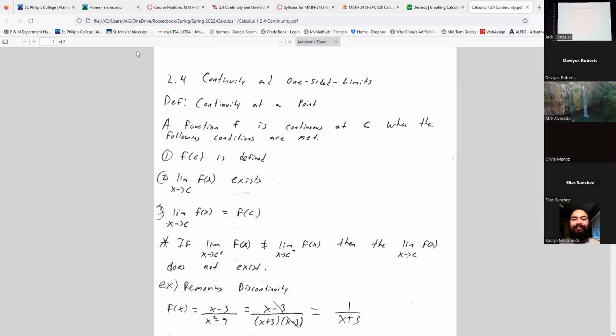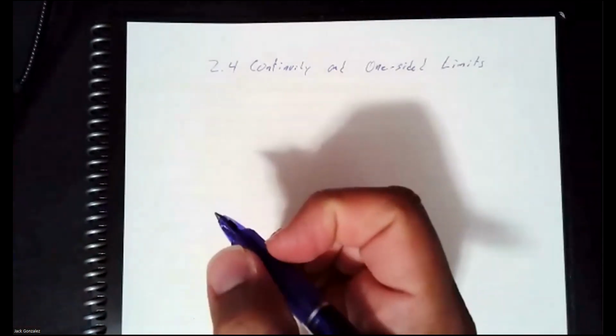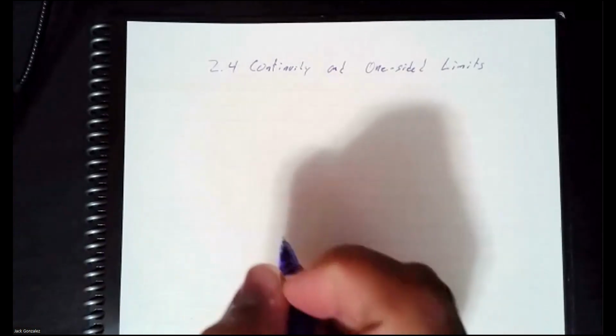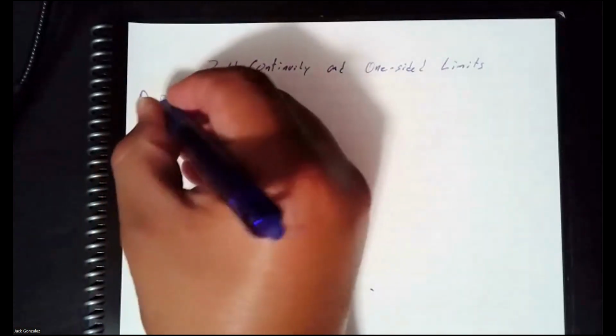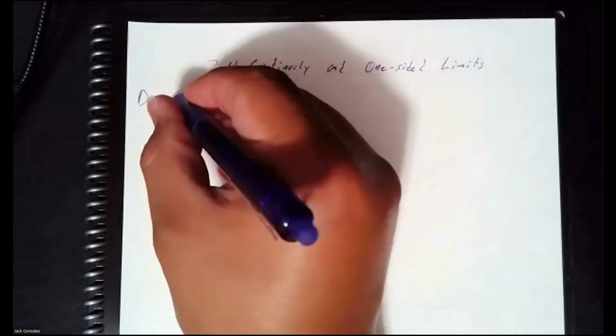So before we do the examples, let me go over these formulas I wrote down earlier. Here we go. This is the definition of continuity. All three of these need to be true. Otherwise, it is not continuous at that specific point. Let me write down all the definition stuff, which is in the book and the videos.